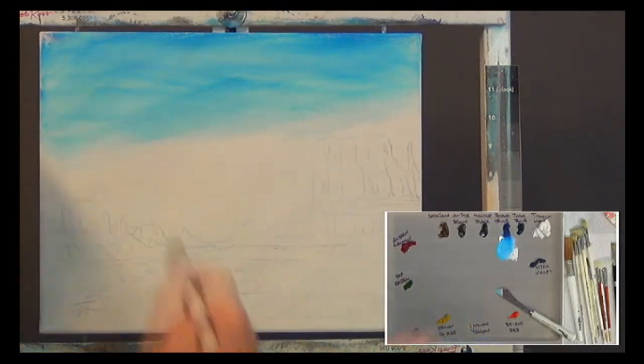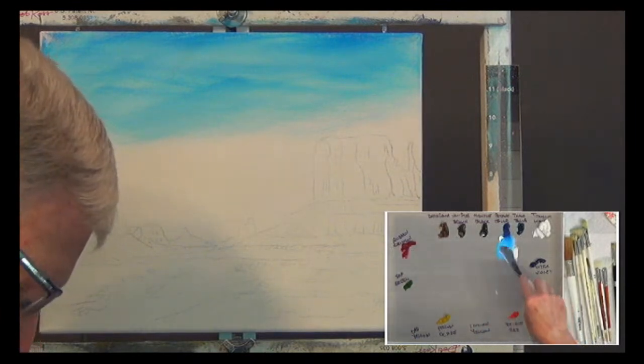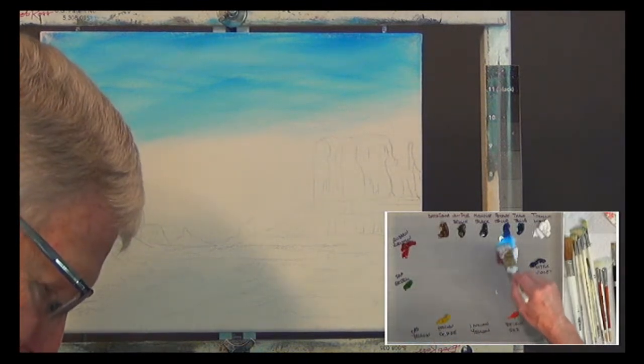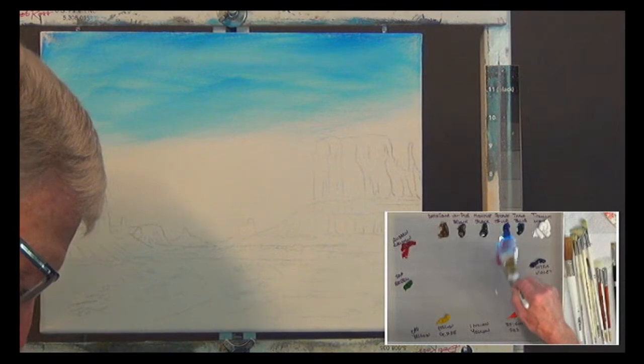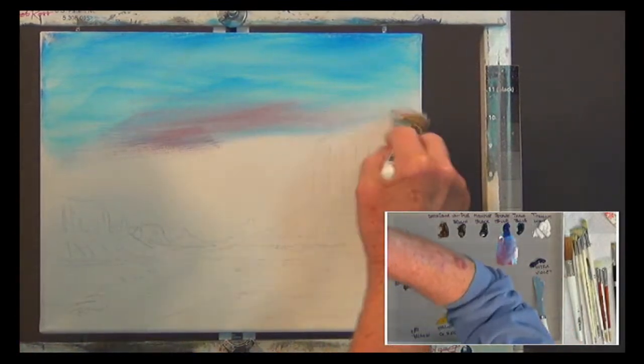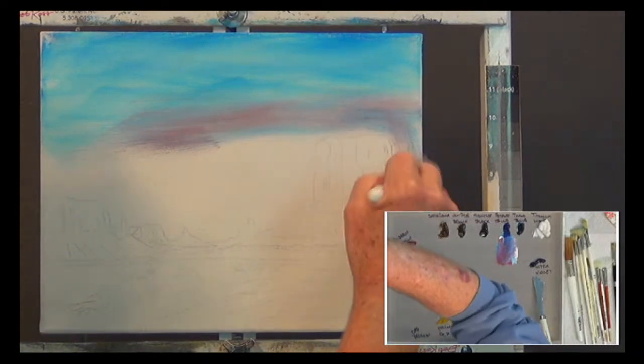I'm going to put some alizarin crimson in this, and I'm going to try to get a little more of a violet color. I want to make it look like a winter scene here, and not just a perfectly blue sky. Put this down in here.